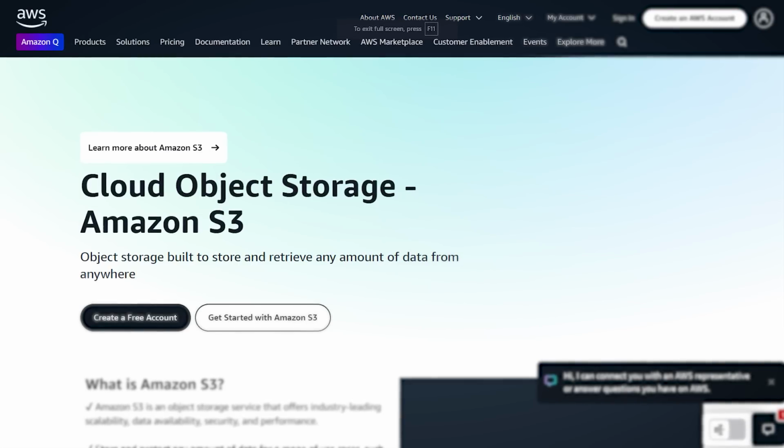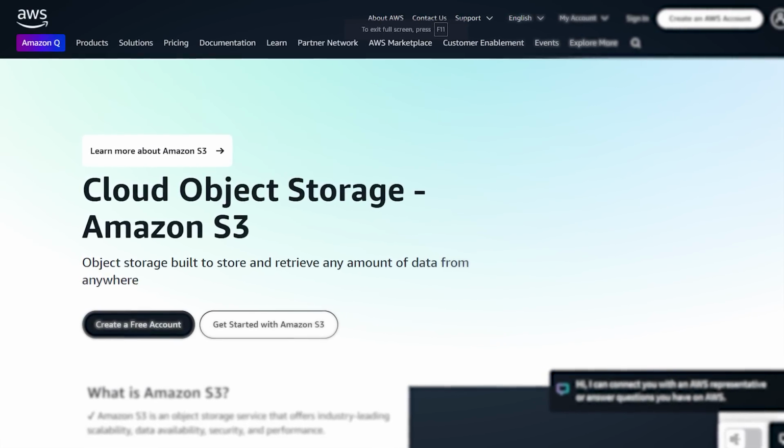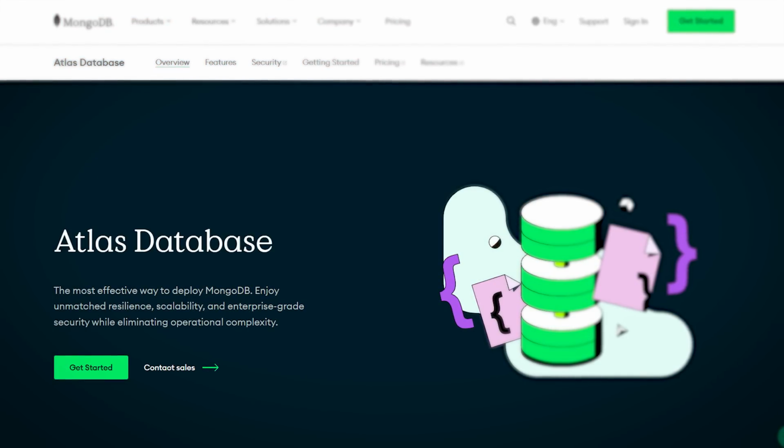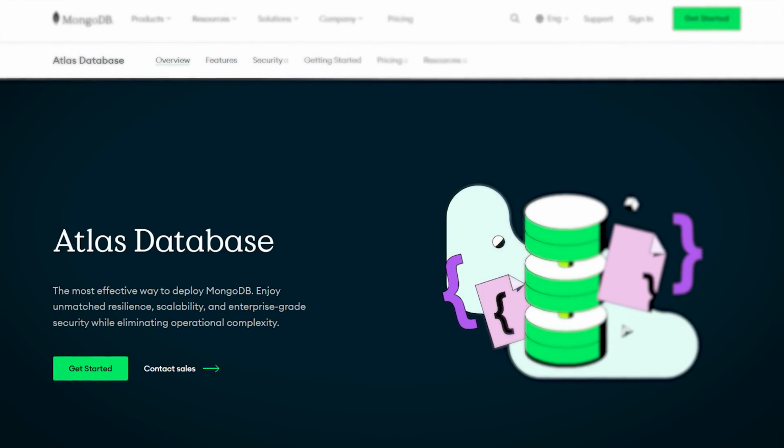Yes, you can still add such cloud providers, such cloud services as add-ons for certain things. As I mentioned, if I would need some image storage, yes, I would use something like Amazon S3. If I would rely on a remote database, I would probably also go for something like Mongo Atlas. Technically, you could also host that MongoDB instance on your Linux machine. So you would install the MongoDB package. You would just set up a local MongoDB instance on that remote server.